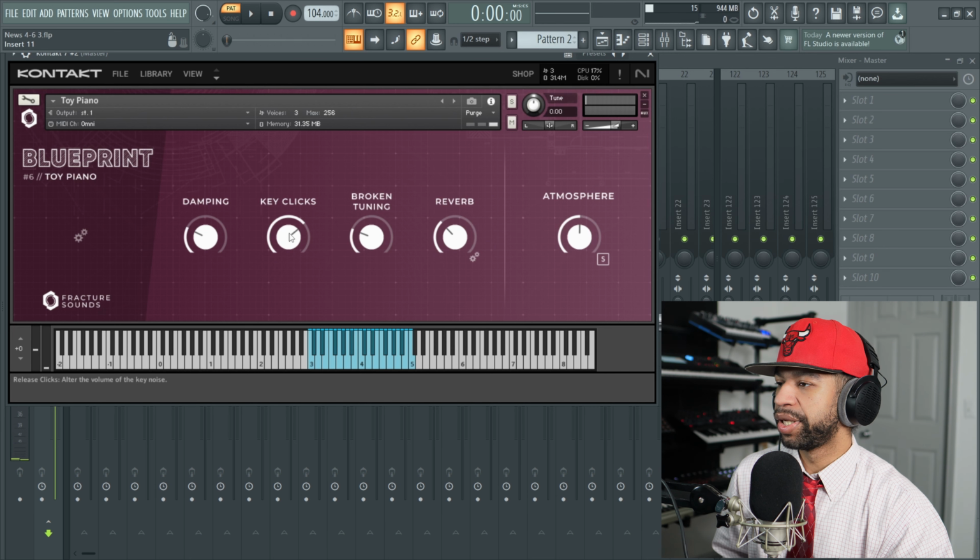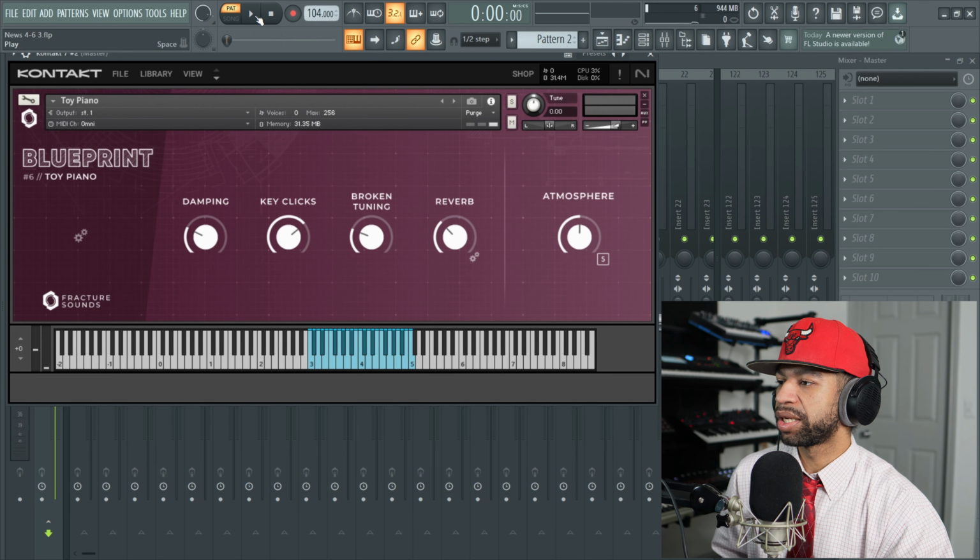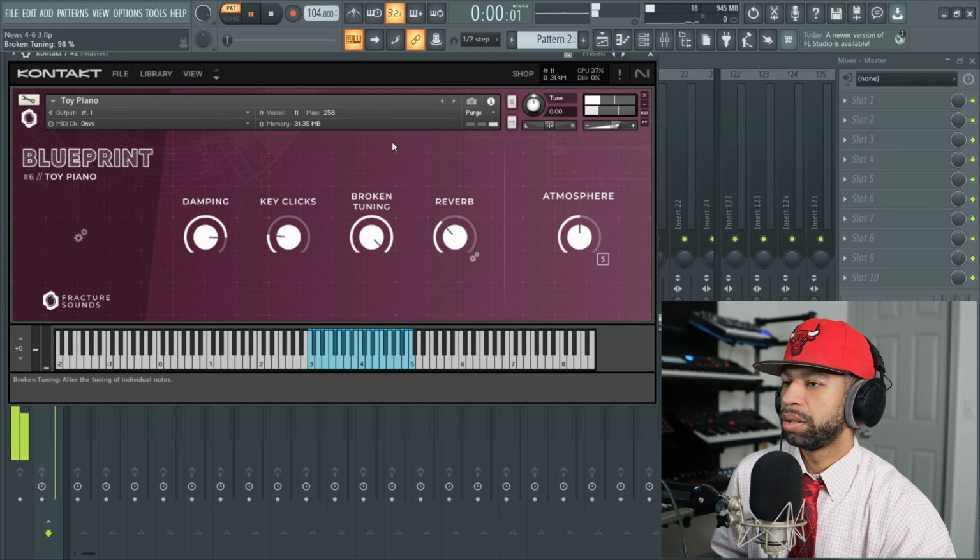But you got control over the dampening, the clicks, the broken tuning, reverb, atmosphere. And then you have more control over here. So this thing basically sounds like this, and I'll just go through some of these controls as I push play. So that thing basically sounds like that.